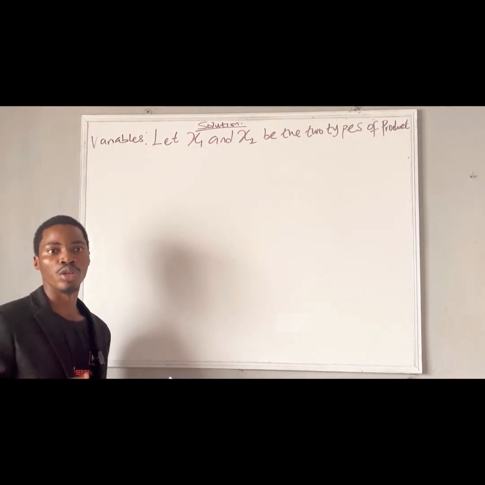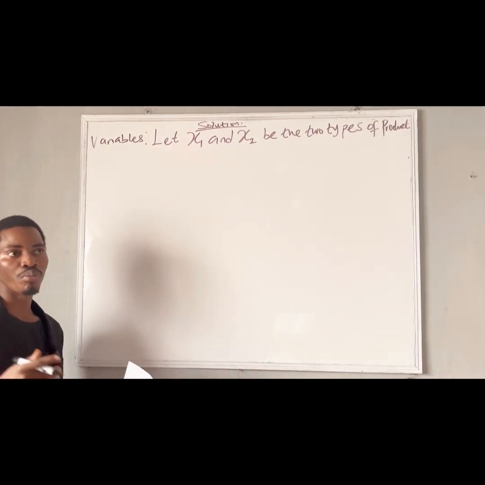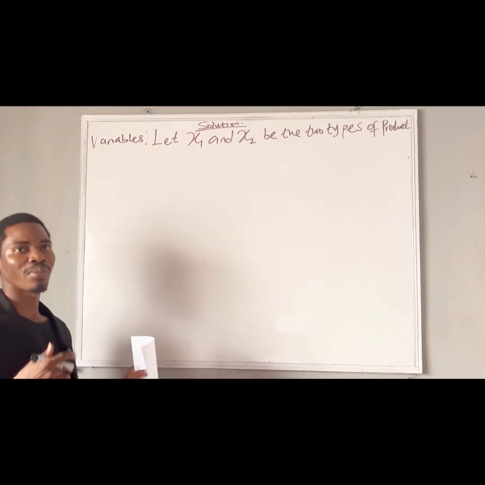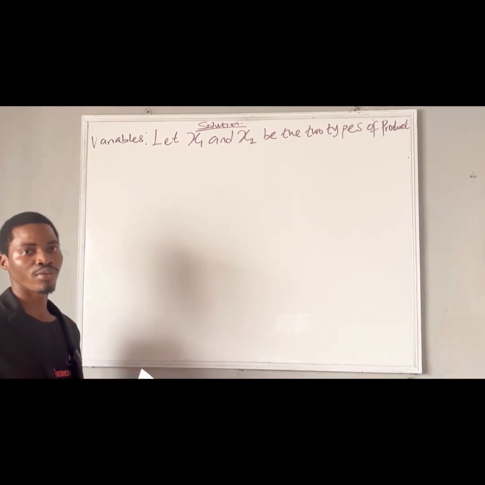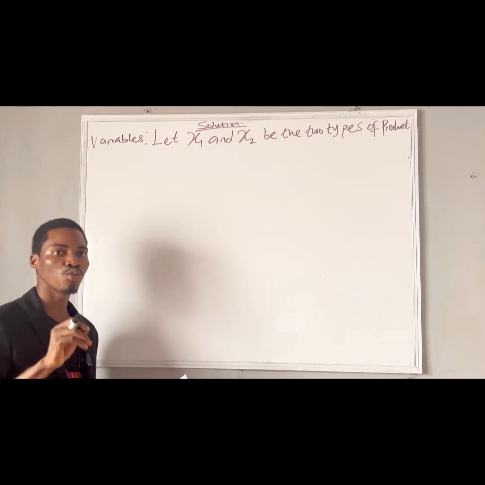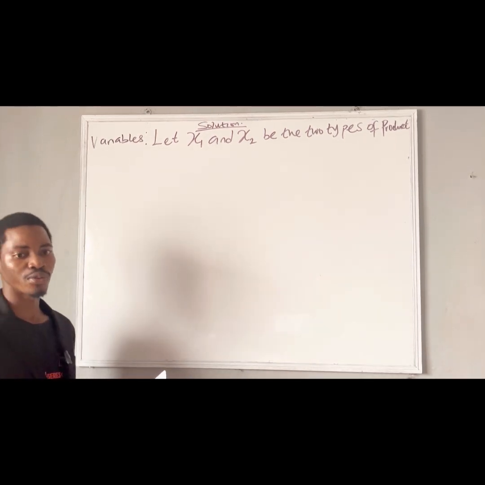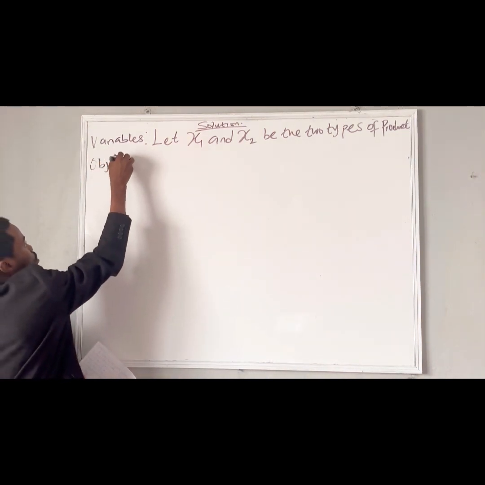So since we have written down our variables, our next step in the formulation of the linear programming problem is to formulate the objective function, which is to be maximized or minimized. Remember when I told you about maximization? Maximization deals with profit, whereas minimization deals with cost. If you look at the question very well, we are given the gross profit, so it means we have to maximize the profit. So our objective function is as follows.